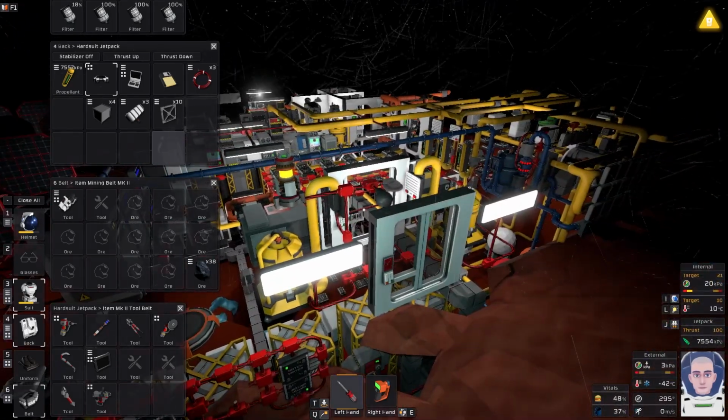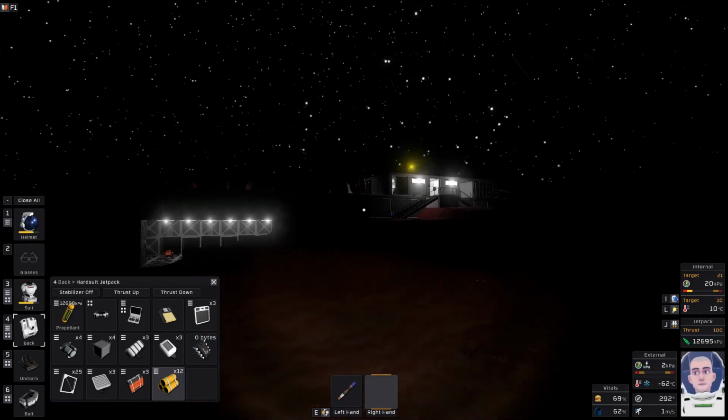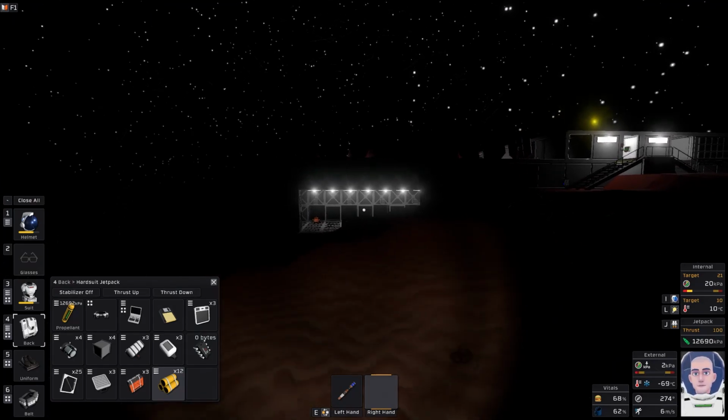we'll go ahead and start with AimeE. Alright, so we're in my creative world. There's the base right over there. Did I already set this up?